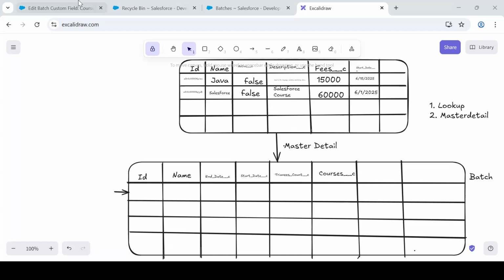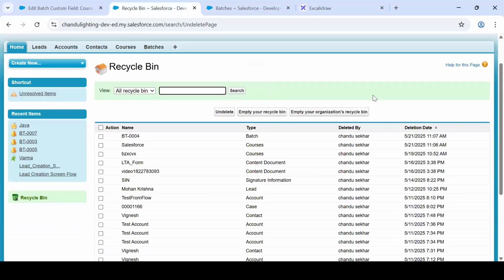Sorry guys, I got it. So by mistake, he deleted some data. So what is all recycle bins? Everything will be stored, not only mine. So what is this 004? It is in the recycle bin. That is related to the batch object, deleted by Chandu Shekhar on 21st at 5:11 AM.